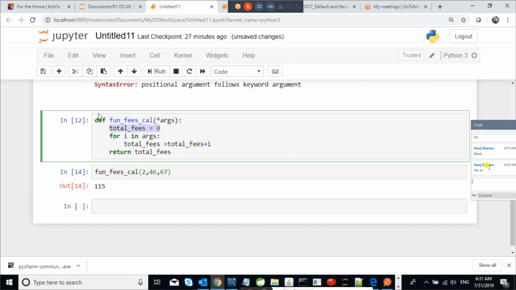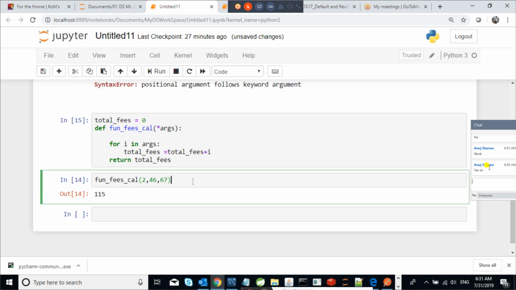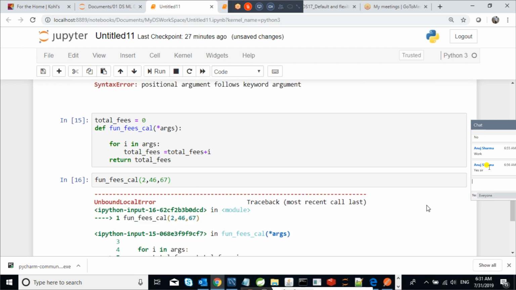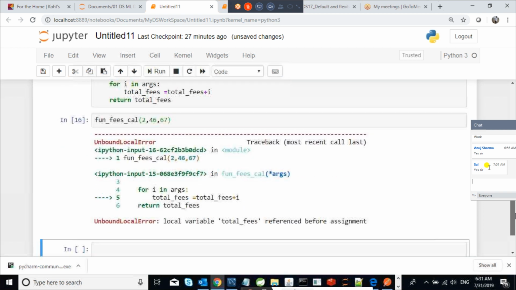You mean to say, let's suppose you are trying to use this total fees here instead of here, right? Okay, so local variable total fee referenced before assignment.